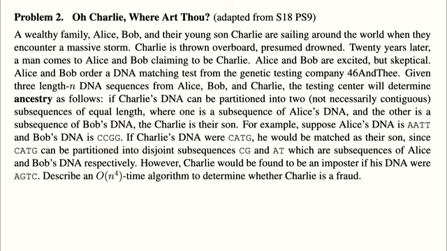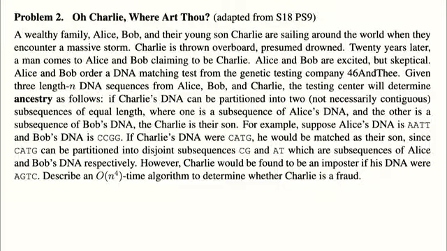I mean, it seems like string matching, right? So I might want to think it's something like longest common subsequence, right? But here I have 3 sequences instead of 2 sequences. And we've got this other weird condition where we need an exact partition of Charlie, right? I need to use all of the letters in Charlie, but I don't have to use all of the letters in Alice and Bob, right?